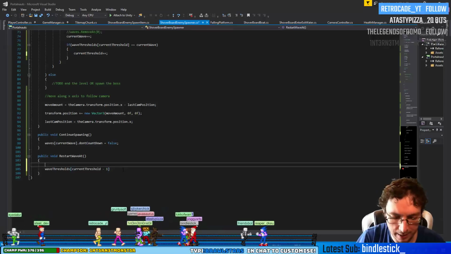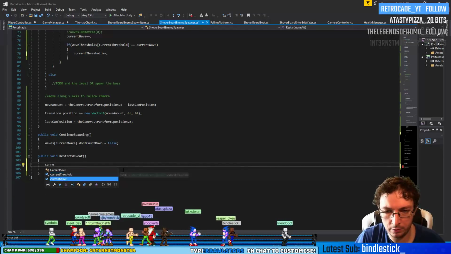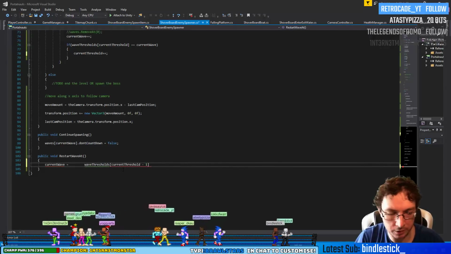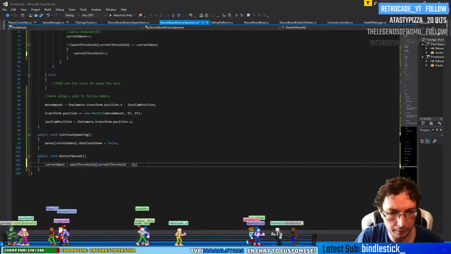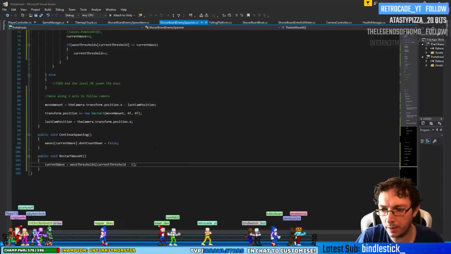Wait, no, that's wrong. Current wave should be equal to wave thresholds, current threshold minus 1. I think that makes sense.